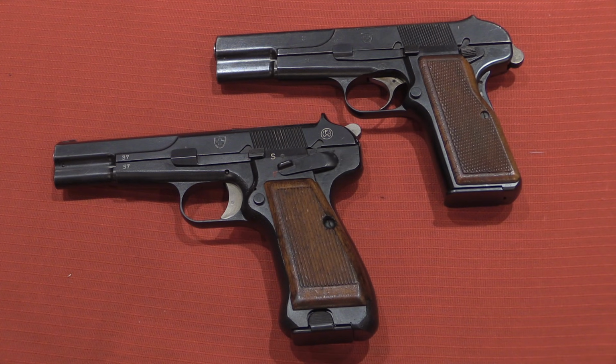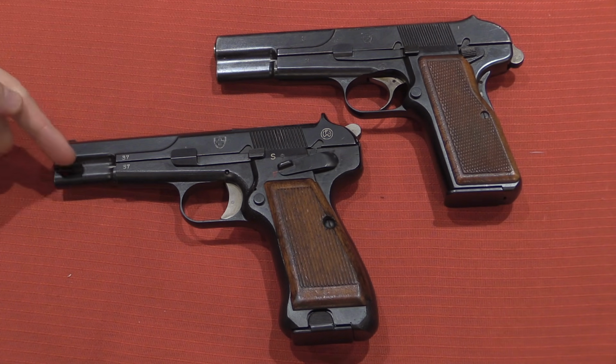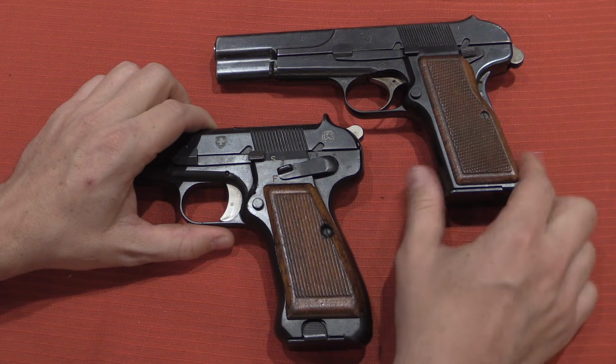All right, now things are going to change a bit. We've got a fairly big gap here between 9 up here and 37. But what happened in the interim was that the guns got a little bit bigger, and some of the potential flaws or improvable areas of the Browning High Power got addressed. So you can see that the frame is larger.